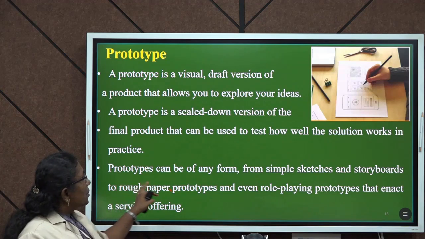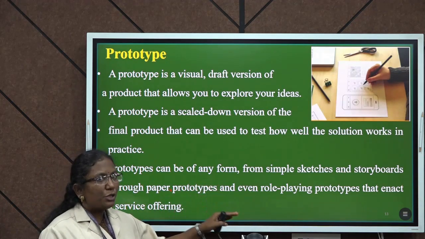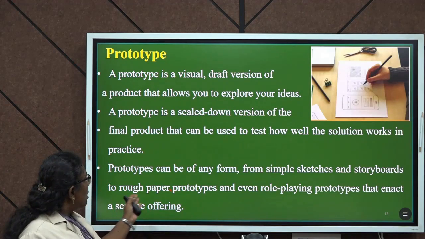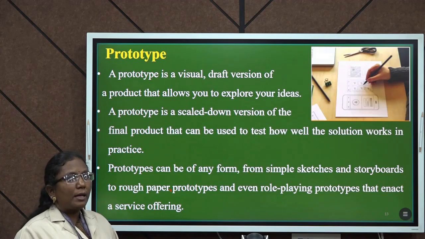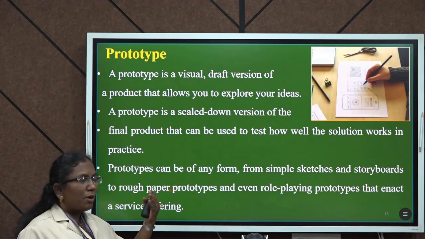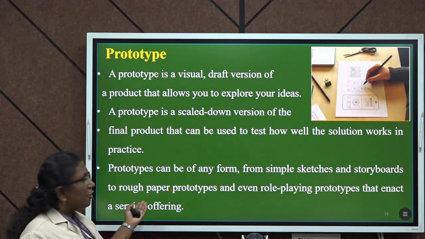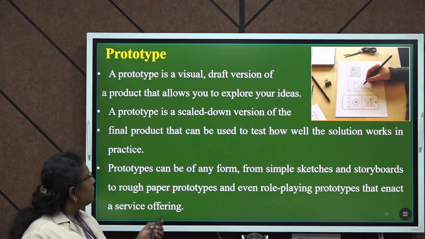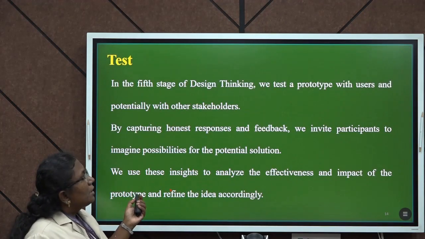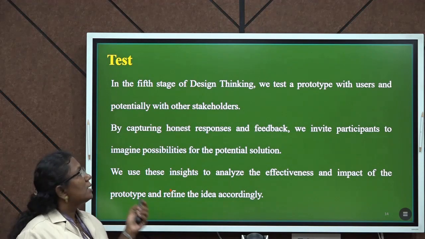As well as that, a prototype may be in any kind of form. It may be a simple sketch, or storyboards, or a rough paper-type prototype. It may be any form of sketch, or a working model, or a rough paperboard prototype like this. And then the last stage of the design thinking process is testing.